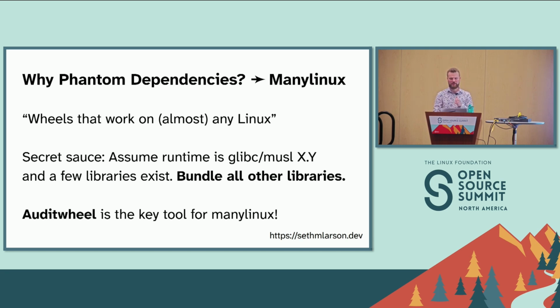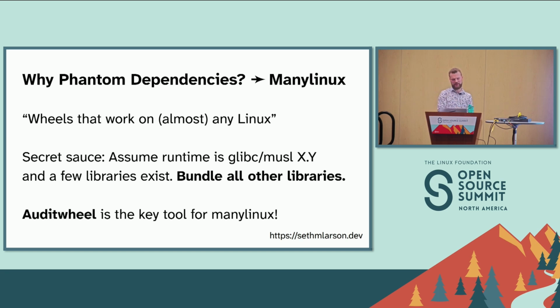So wheels are extremely popular for users. They mean you don't have to compile a whole bunch of C and Fortran and Rust every time you install a new version or upgrade your Python runtime. But there's no free lunch in software. There are trade-offs for using wheels, like that you need to include everything that you as a user need to run a wheel and all the software contained in it to guarantee compatibility with the target platform and the environment.